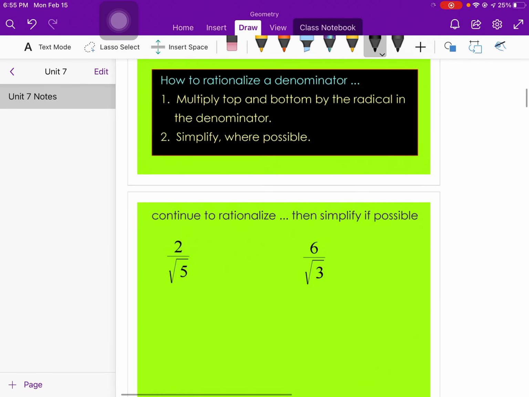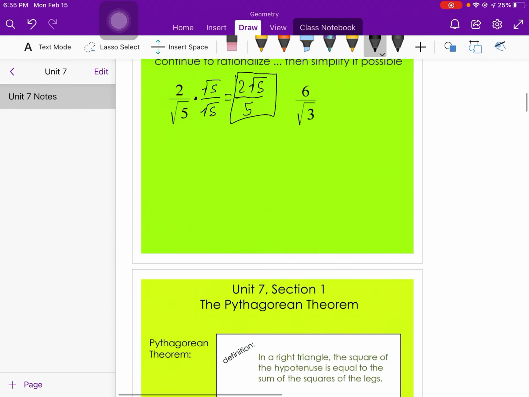So this one, if we wanted to rationalize it, we would multiply by the square root of 5 over the square root of 5. So the top, you cannot multiply the 2 and the 5, so we just put them side by side. If one's a radical and the other isn't, then you just have to put them together like that. Now the bottom, though, since they're both radicals, you could multiply, and we know that it would ultimately just become 5. And that would be the simplified radical answer.